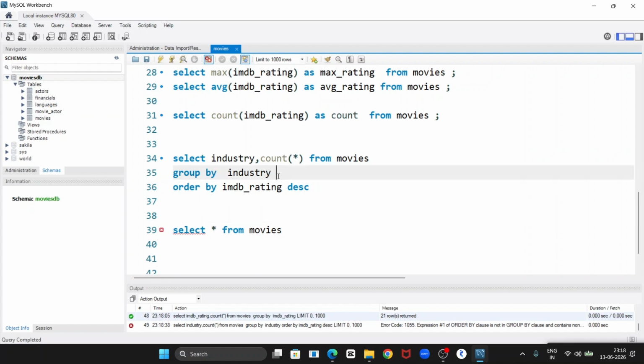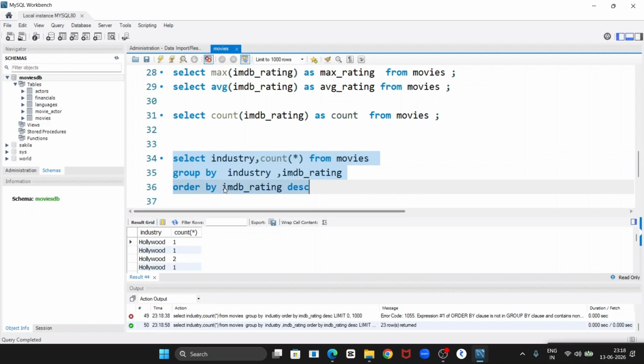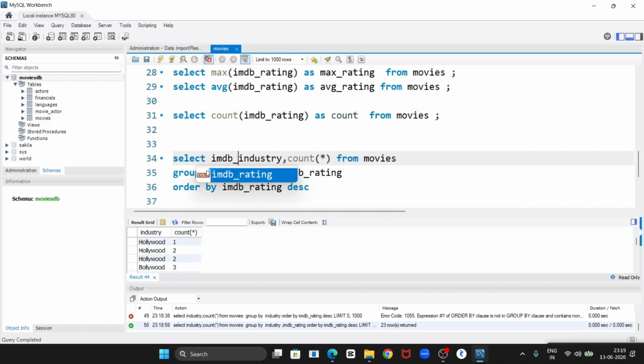Okay, IMDb rating. I will explain, just wait. Okay, count IMDb rating, IMDb rating, comma, industry.